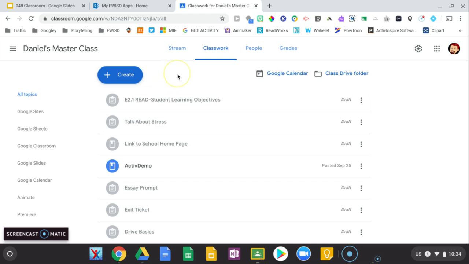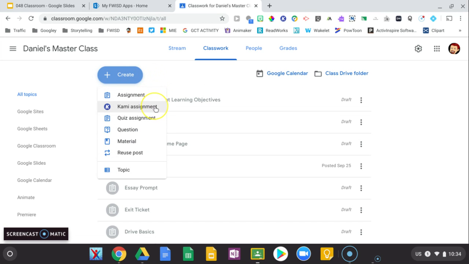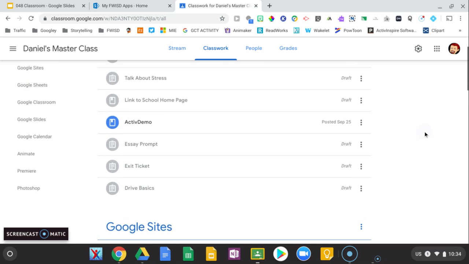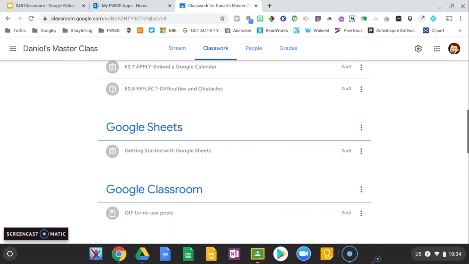We will spend a lot of time in our face-to-face session exploring the different types of materials that you can create in your Google Classroom. But what I want to do at a minimum is let you understand that the classwork tab is where you as the teacher will create the majority of your materials, and that you also have the option to reuse posts from other classes, which goes back to my workflow of having a master class in which all kinds of materials and assignments are housed.